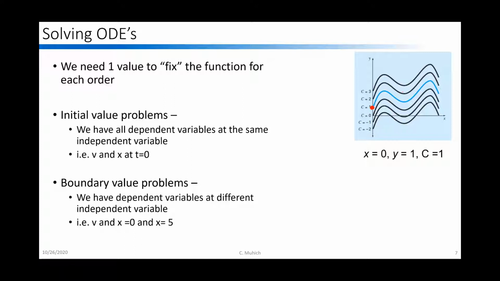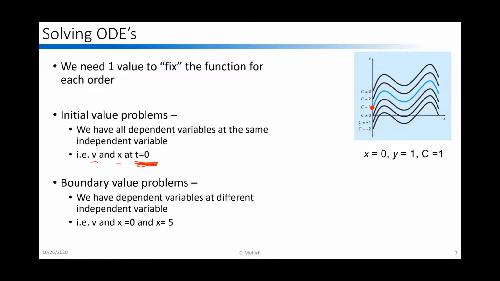We could also have a case where I have multiple equations that I need to solve simultaneously. Those can still be initial value problems as long as I have all of the information at the same independent variable. So as long as I have everything at x equals 0, say for both v and x, or everything for y and z at x equals 0, right? I have to have all the information at the same point, and that will then enable me to solve that equation out. So these are called initial value problems. Think about this as when I have all the information at a single point.